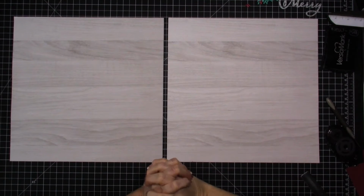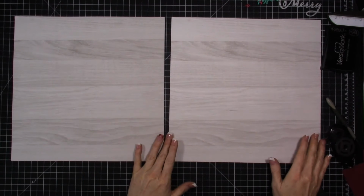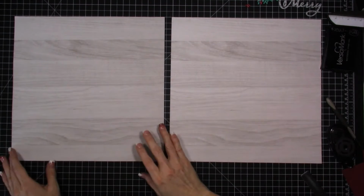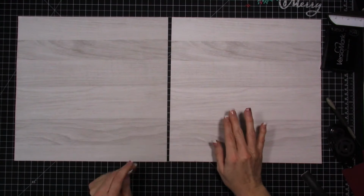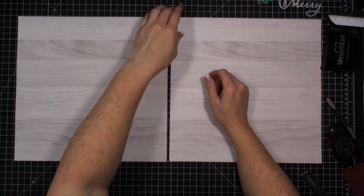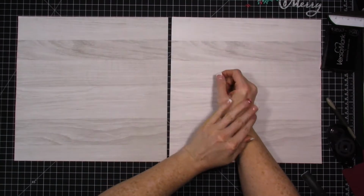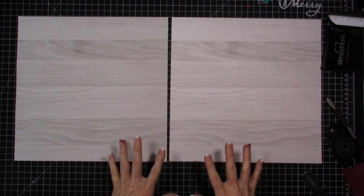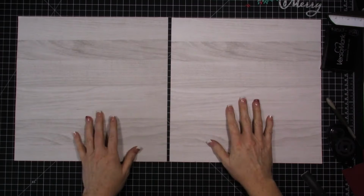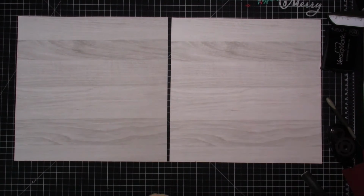I am going to do a simply layered page. I haven't done one in a while, so I'm going to do one. We're going to use the Festive Farmhouse designer paper. I'm starting with this design right here. The other side looks like this with the red stripes, but this has a really pretty wood grain. It's kind of a grayish color. So that's what we're starting with. I'm going to use that on both sides.